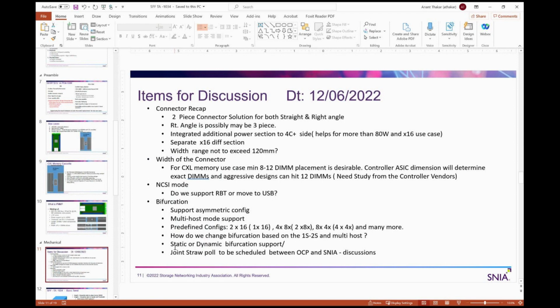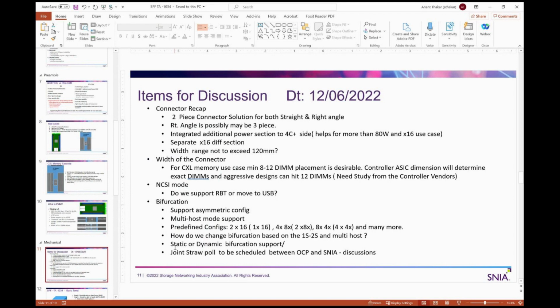Now this is something Mahesh brought up this morning, and this is what we are trying to figure out: is there a pre-boot configuration to the endpoint? Let's say the system comes up, we power up, and that device has the ability to support 8x4 and you have multi-host. How do you tell the endpoint, hey, I want to configure you as 8x4 type of interfaces, and how do we support that kind of bifurcation and transfer that knowledge to the endpoint?